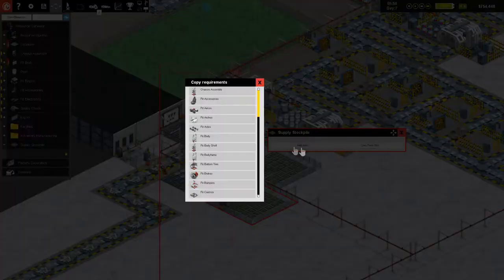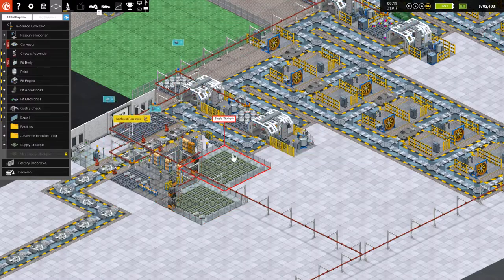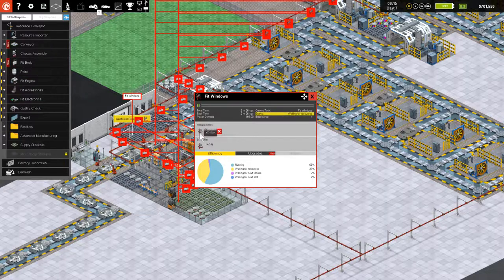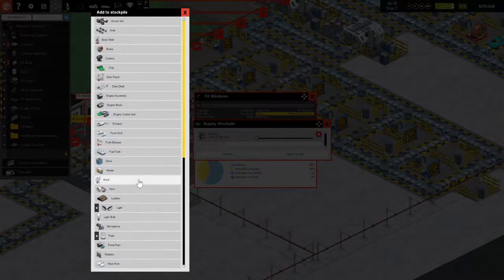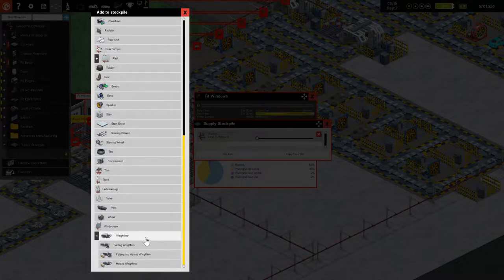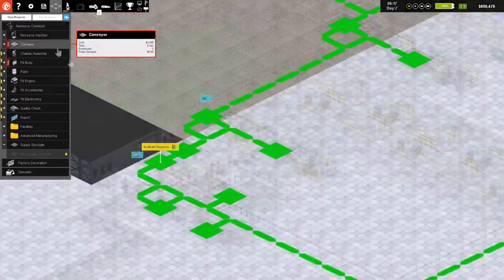Okay, so I want you to be fit door panel. And I want you to be fit windows and fit wing mirrors. Half and half. So what do you need? You need the wing mirror. And window. Okay. So add item. We'll do this manually. Window. And wing mirror. Oh gosh, I ain't got the brain power for that. We'll go half and half. Great. And are you connected? You are connected.